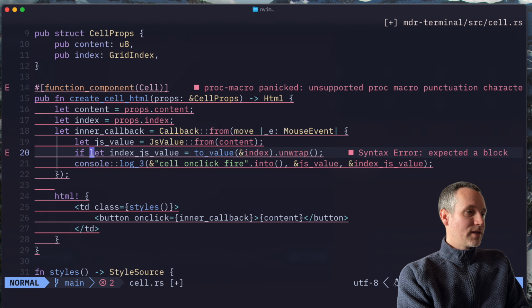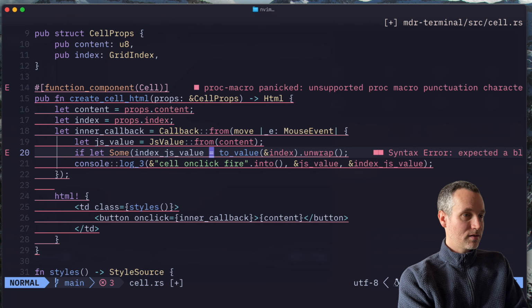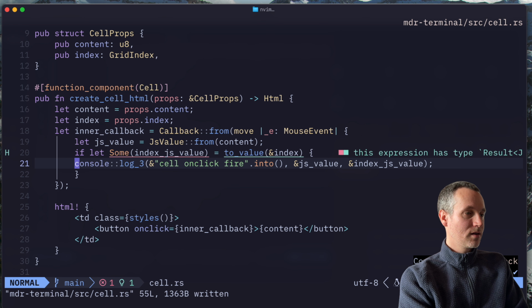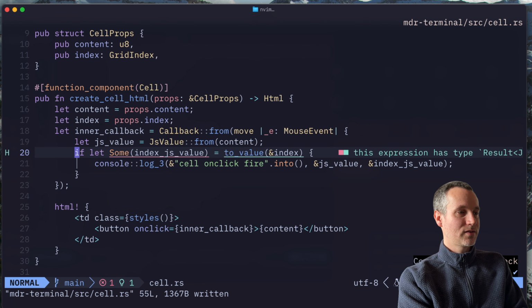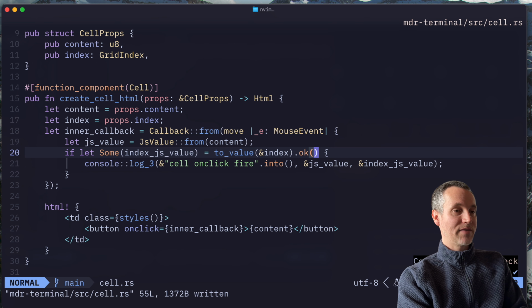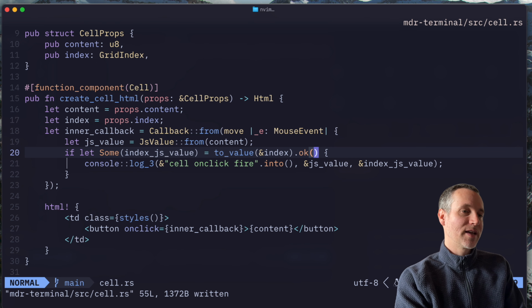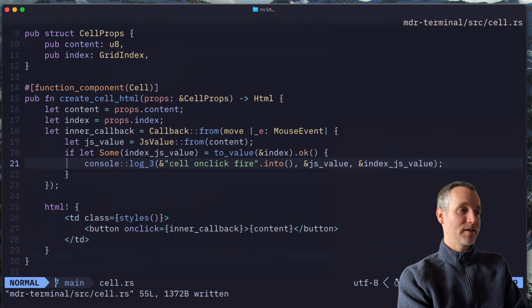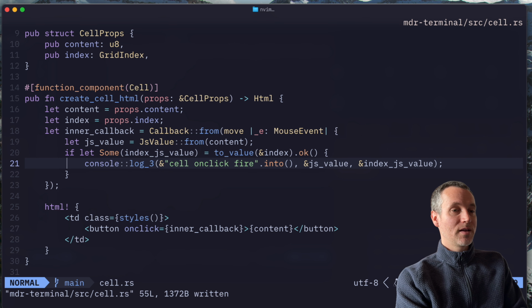Another way you could do this is you could do an if let and Some, like this. Pass this in here. But now we only do the console.log when this serialized just fine. Oh, and the other part is we need to do a dot ok here to get that value. So that's one way we could do it. So we went from this result type into an option type, and then we got something out of it, and then we're going to print it. So it's a lot to do, but if I'm just debugging, I probably wouldn't write code quite like this. I'd probably just do the unwrap. That way I could find out what the value is and move on from there. But this is kind of what we want to do for now.